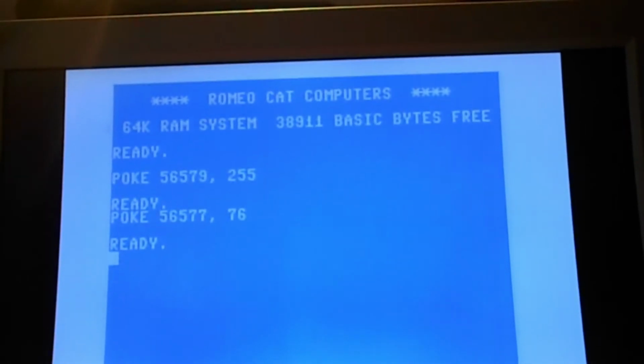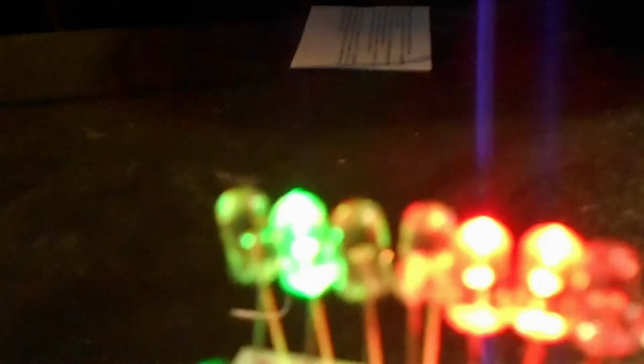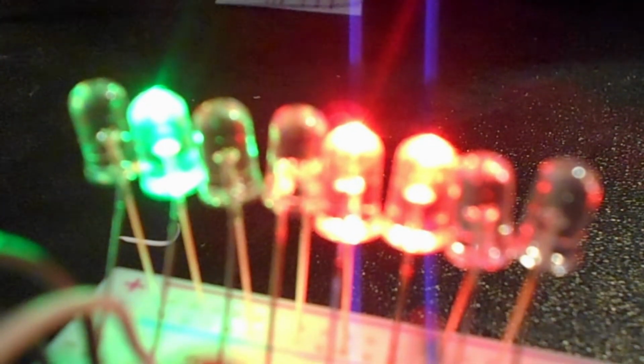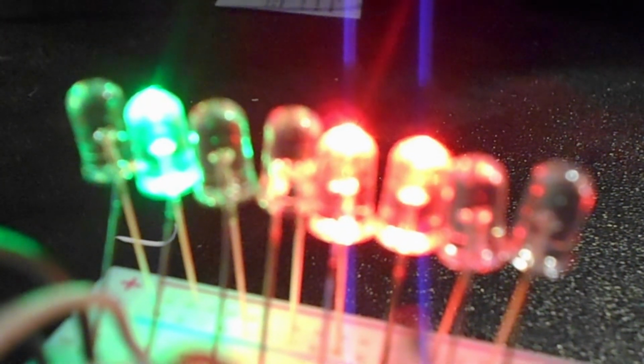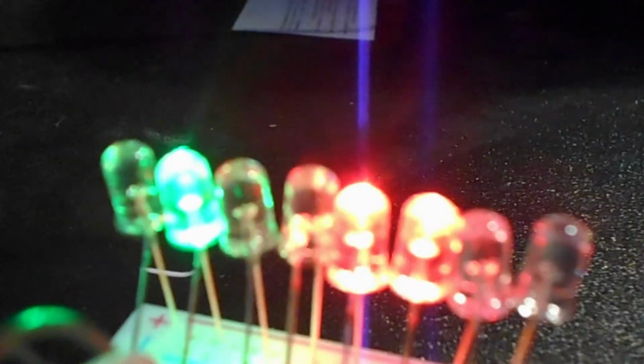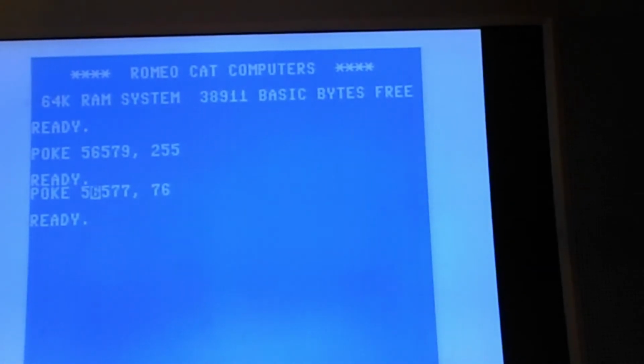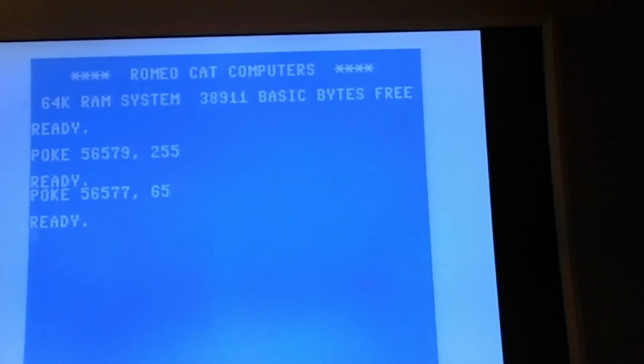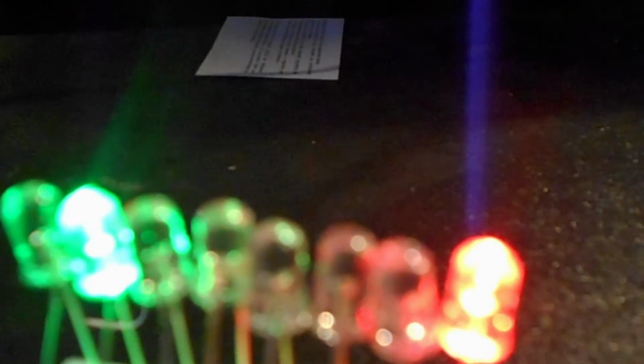Now let's look over at the LEDs. As you can see, they are displaying the base 2 binary value for the number 76. So let's put in a different number. Now, it can get inconvenient to scroll over every time. Let's put in 65 and have to change all of this. And of course here's the number 65 in base 2 binary.